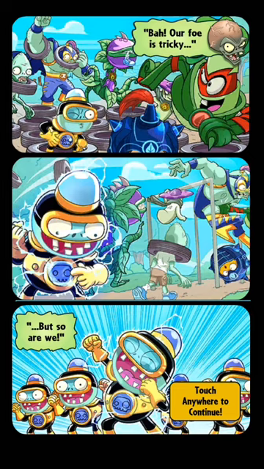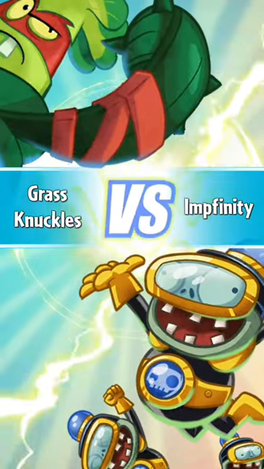Our foe is tricky. Infinity's doing something here. Hey, I'm playing as Infinity. Okay, Infinity's pressing the button, but so are we. That's right. Don't mess with Infinity.